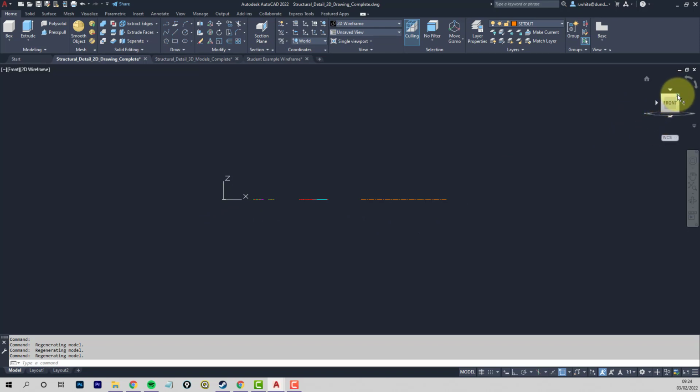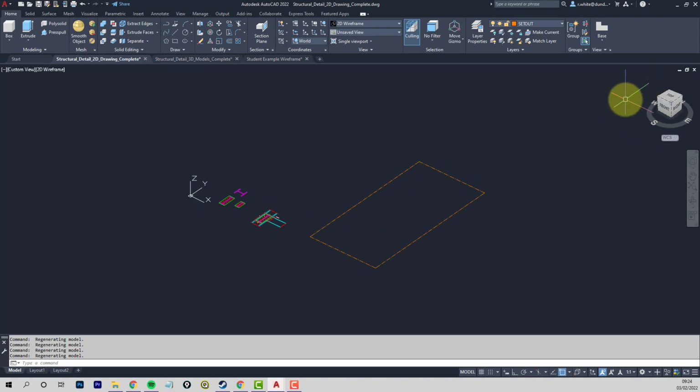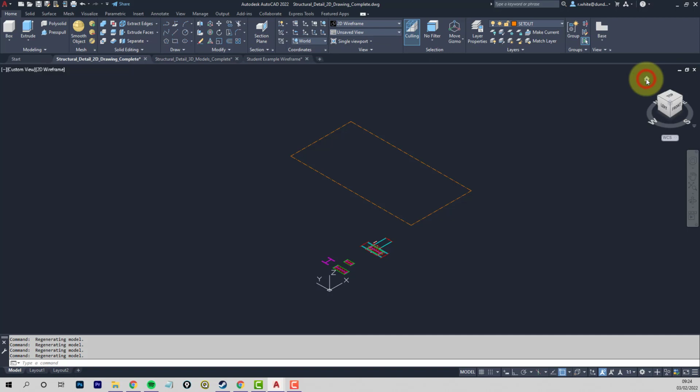You can control this by dragging the corner, so we're pivoting, and if you ever get lost in it, just come up to here and there's a little house icon, and that resets it back to a default view, which is from the southwest. So that always gives you the same view, this one.